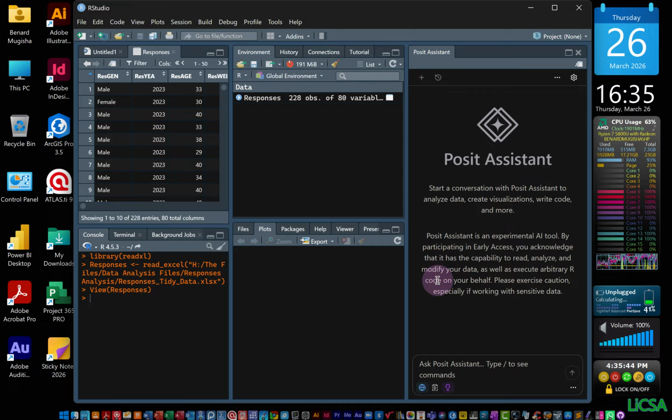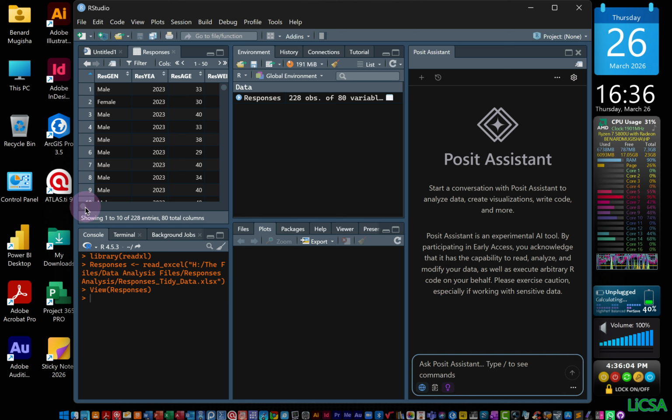Now, I just want this AI, this Posit Assistant, to help me analyze this data, assuming I don't know anything about coding. Coding disturbs me. So let me just ask it to do so.